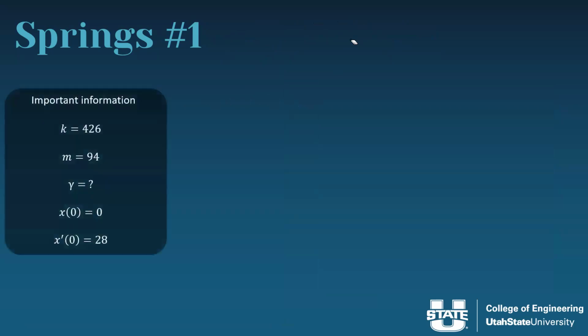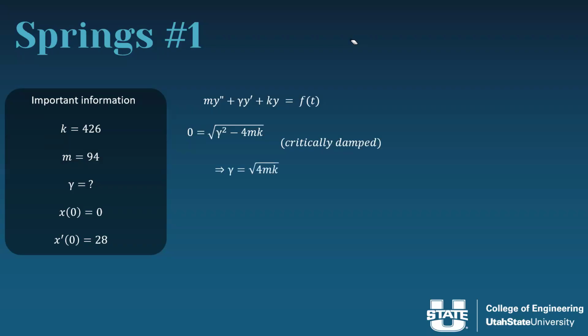So one of the conditions that we have is that we know it is critically damped. Is everybody comfortable with critically damped, underdamped, and overdamped? Yes? Okay, cool. So we'll just click through this really quickly for the sake of time. That portion of the quadratic formula is what determines whether it's critically damped, underdamped, or overdamped. We set it equal to 0 because that's the condition that produces critically damped. And we can use this to solve for the damping factor. So we will find that to be approximately 400.22.